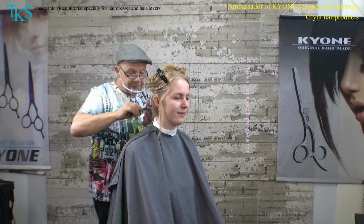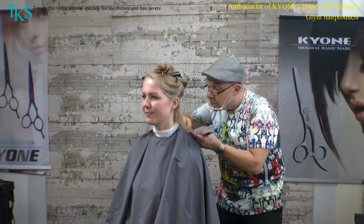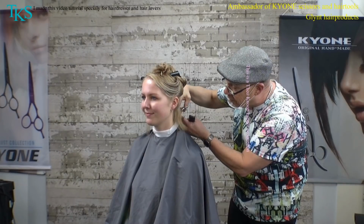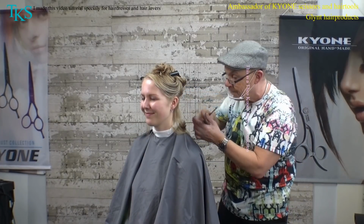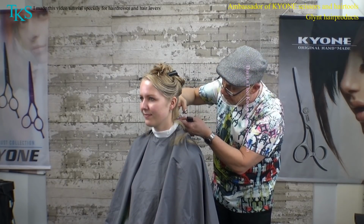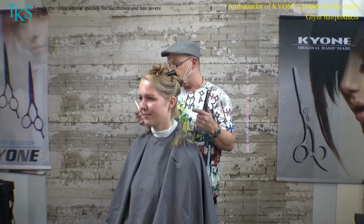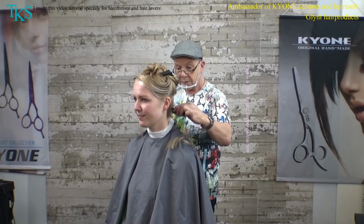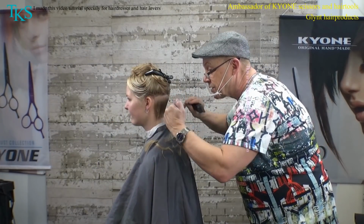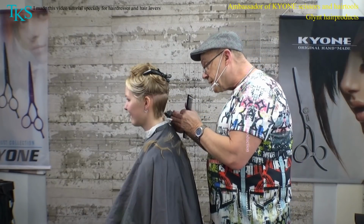Go over to the other side, do the same. And here she has wonderful hair, condition is good. This is my first line. Now I'm going to wet this again and then I'm going to cut with the hot scissor. Wet the hair, it is laid on the skin. Set the hair straight on the skin. Watch the underlines, put on my clipper. And straight line.